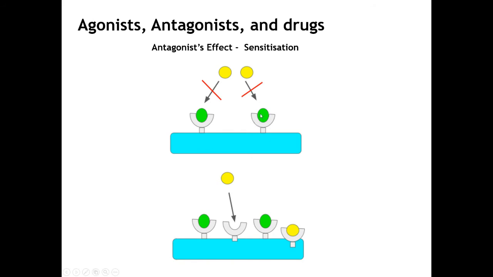So if you had 100 neurotransmitters, you couldn't get a massive effect because there are only 2 places for the neurotransmitter to bind. But because you've maybe started taking a drug that mimics the effect of the neurotransmitter, your body doesn't really understand what's happening, so it produces more receptor sites. This means that you're now overly sensitive to this drug. You now have a lot more places for it to bind, and you get what's called sensitization. It leads to addiction, where the individual can crave more of the drug.